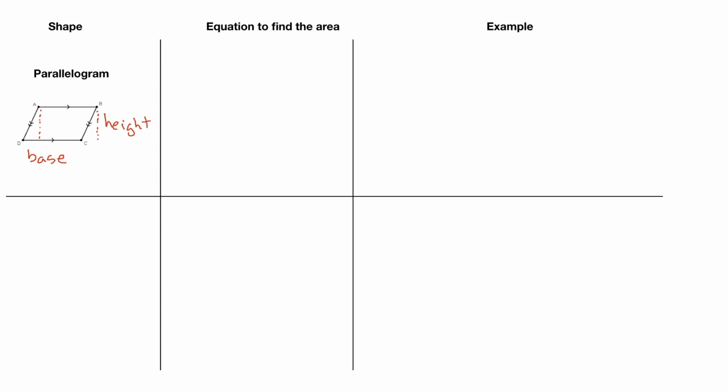And then to figure out the area of a parallelogram, we're going to take a little GIF right here that I found online. You can actually see if you cut the side of the parallelogram off and then shift it over to the right side, it then turns into a rectangle. In which case, if you've got a rectangle, you're just going to multiply that dimension right there by that dimension right there. In this case, we're calling that the base times the height. So our area equals base times height, or A equals B times H if we're using variables.